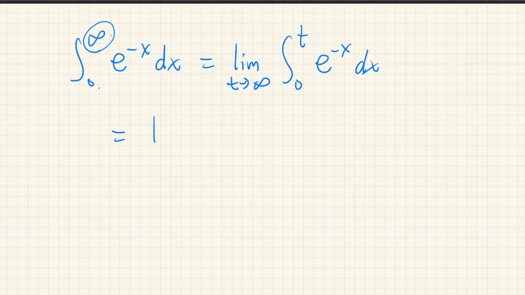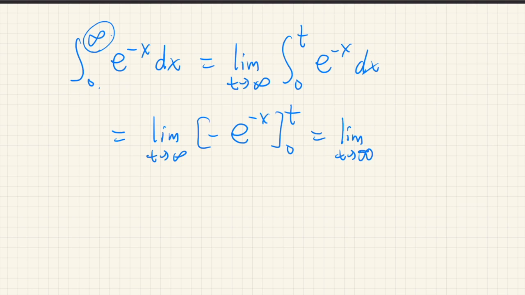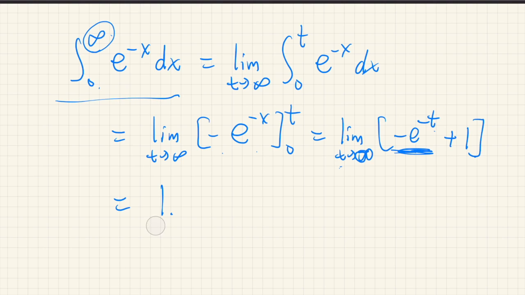And let's integrate it, and we have limit, and this one exponential. So it's negative exponential of x from 0 to t. Okay, so this is limit t to infinity, and negative exponential of negative t minus, so it's plus, and that's 1. Okay, so if we take t to infinity, then this one converges to 0, so this is equal to 1. So this improper integral becomes 1.